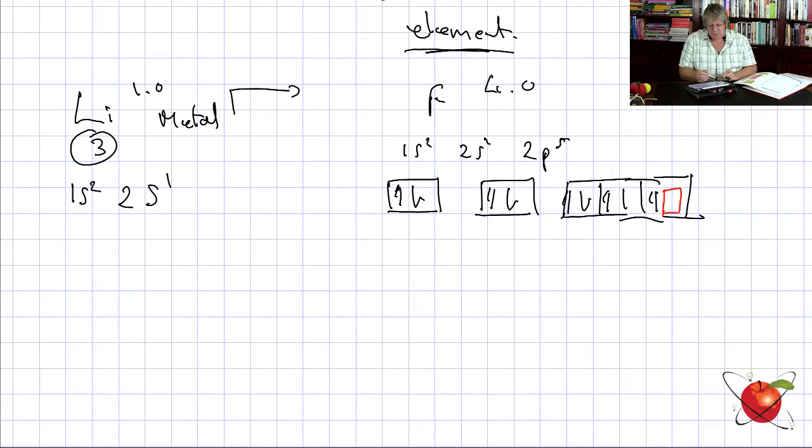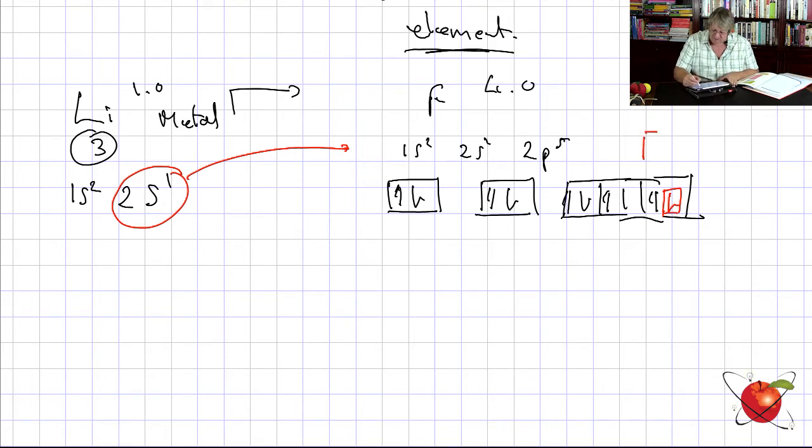And remember, when this comes along and this electron over here, this one goes over and sits in there, this became F minus 1, didn't it? Because it's got 1 extra electron more than the number of protons. This has got 9 protons, 10 electrons now, which means it is minus 1. It's got an extra negative charge. Okay. Now, so that's what we've got.